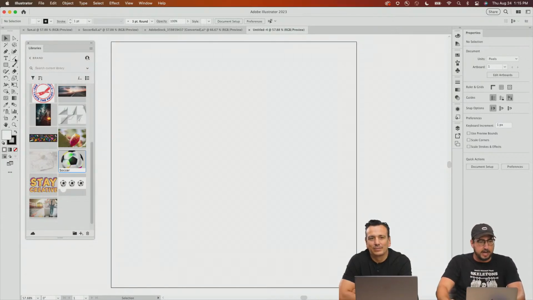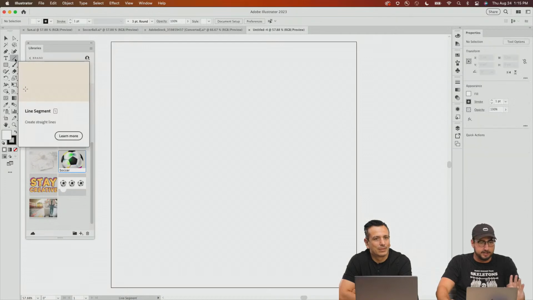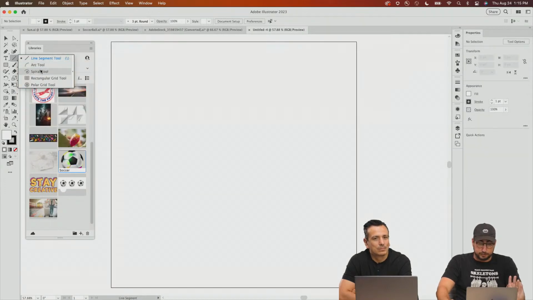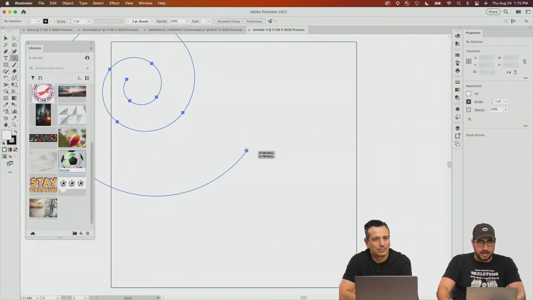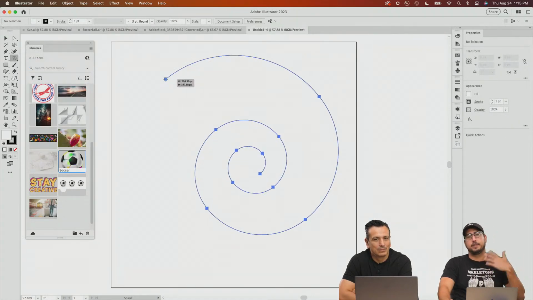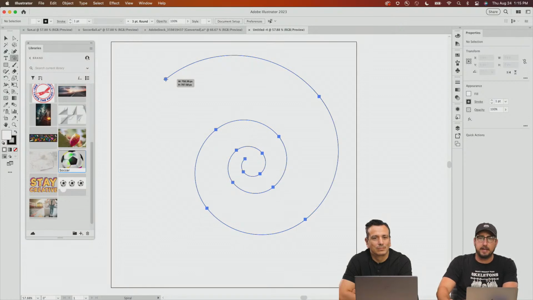And the easiest way to do that is we're going to try a couple different techniques here. We are going to use the spiral tool, and we are going to click and drag from the middle. And again, just like the other star tool that we used, we can use a lot of hotkeys here to help us. We can hit up, and up is going to add segments. Oh, wow. So that's adding more segments to the spiral.